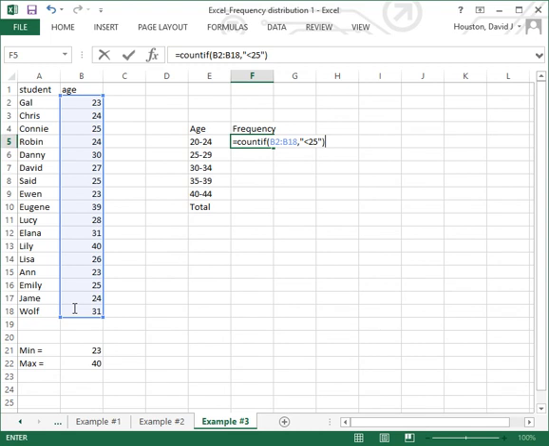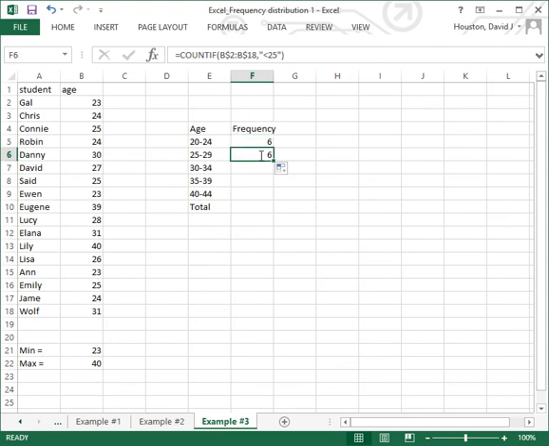Now even though we can put the number 25 as a criterion without double quotation marks, because I'm also including the less than sign before 25, that's a character, not numeric, so we have to put that information into double quotation marks. What I will also do here is make my data range a fixed reference, because I'm going to copy this down into the cells below one at a time. And there we have it: 6 students fall in the range of 20 to 24 years of age, that first bin. Now let me go ahead and copy this down into the next cell.